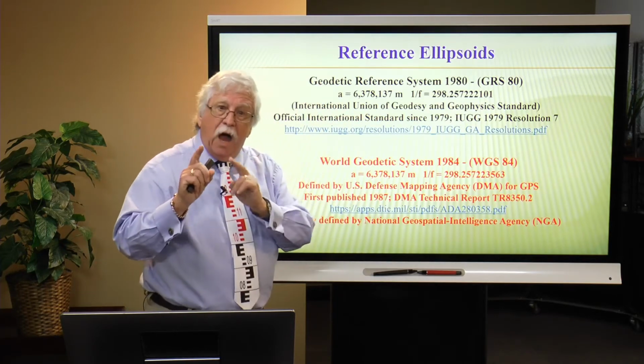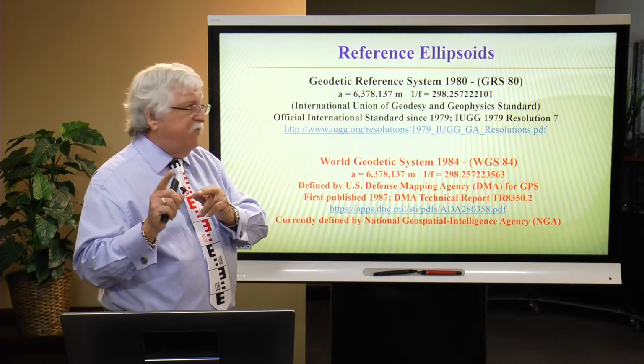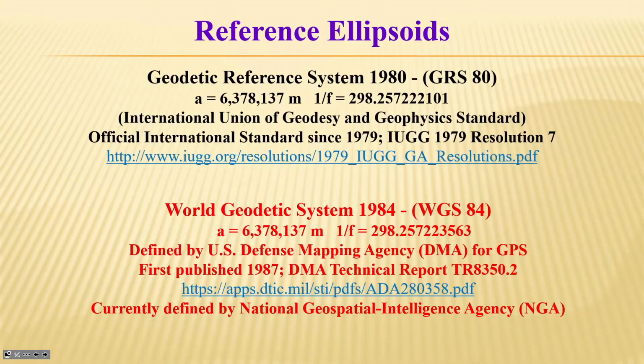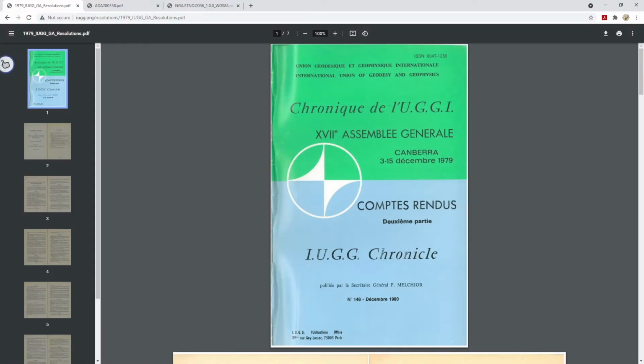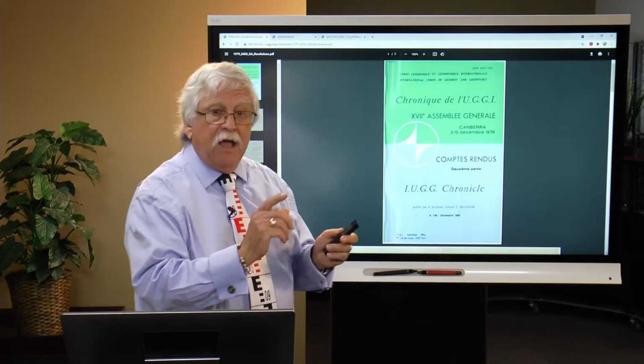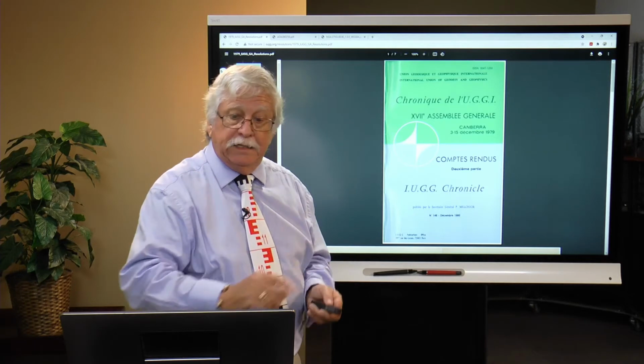It was originally defined by the IUGG, the International Union of Geodesy and Geophysics, in a resolution in 1979. There's a document that you can go and actually look at. There you can see the document. You can use the URL and work through it if you like to read the documentation about GRS80. So it has history that goes back to 1979.